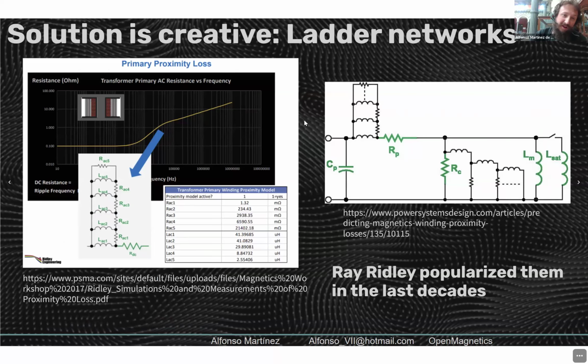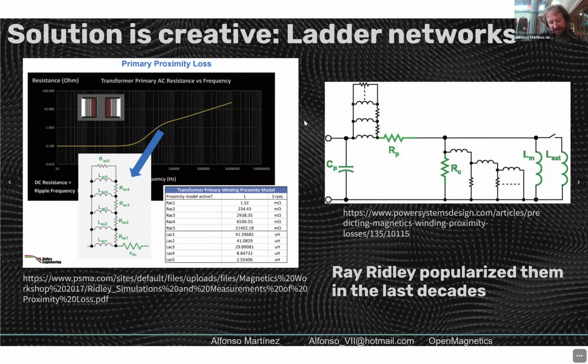There have been some other software, especially the one from Ray Ridley, that popularized ladder networks in the last decade. What they do is get this curve and try to model the behavior of these non-linear components with a ladder network, which is just a number of inductances and resistors put in a ladder way.